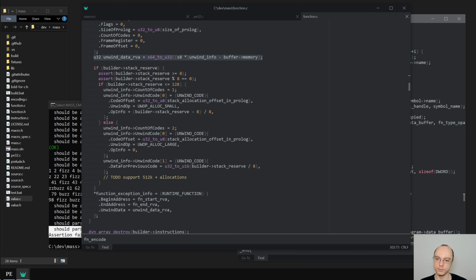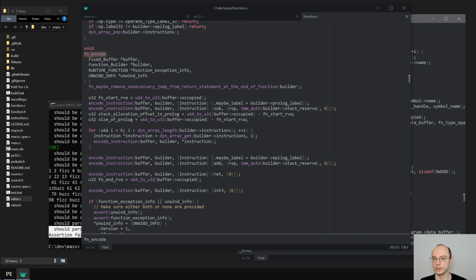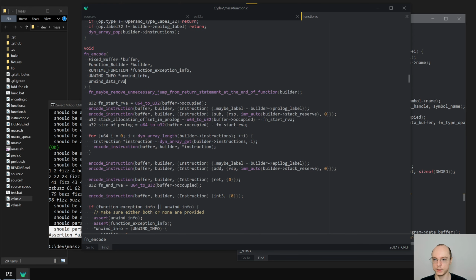Alternatively, I can just not fill this in here and fill it in outside. I don't know. Both versions are kind of icky, but I guess I'll go for this version.